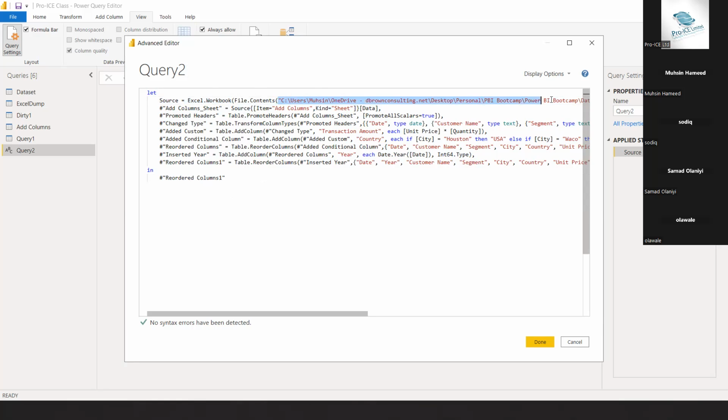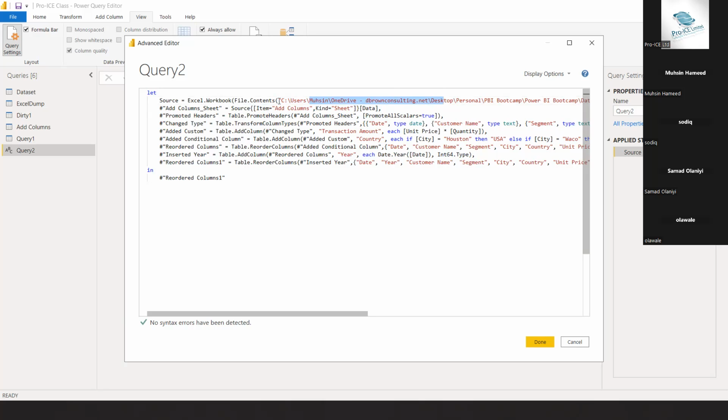This file path is what Abdul Qudus would need to change so that it references his own system. If he doesn't change this, it will throw an error, because he's expecting to see the actual file on this path, which he would not see, because this is looking at my system, my OneDrive.